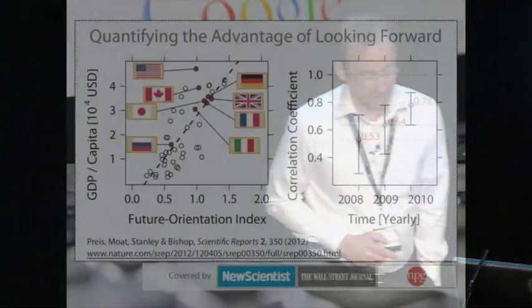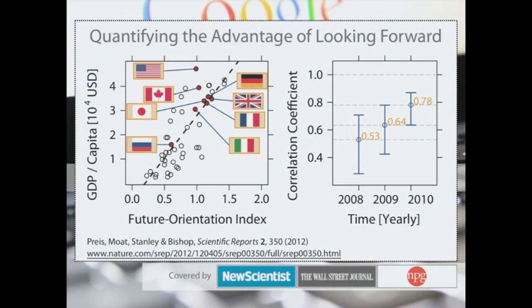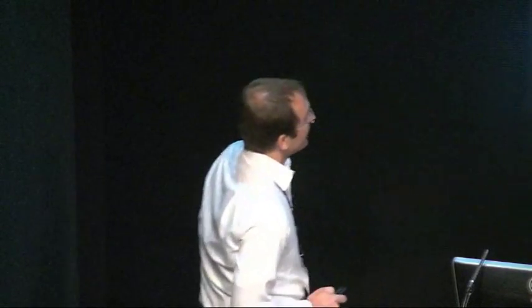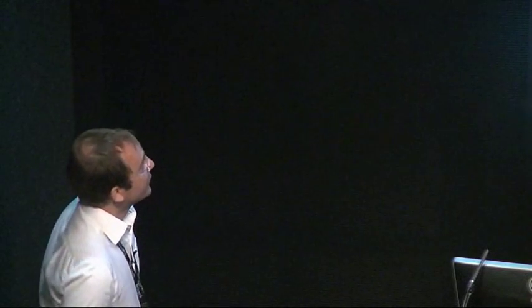And if you do this for all countries for which we have data, then you have to restrict this to the countries where you have reasonable internet usage. So this is restricted to all countries with more than 5 million internet users. Then you find a very striking correlation between the GDP per capita in these countries and the future orientation index, where one means there's the same number of searches for the next year compared to the past year.